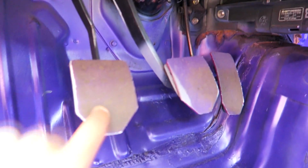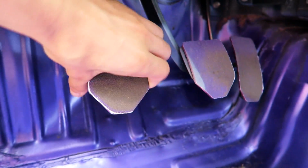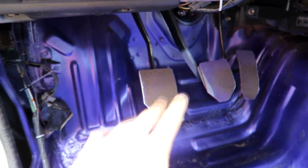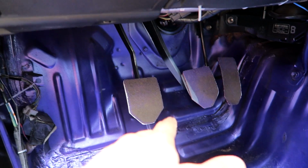I got these pedals for like 15 bucks or something. And what I usually do to them is I grab some grip tape. Oh, my hands are fucking dirty now. Anyway, I just grab some grip tape. This is purple grip tape. The reason why I use these color grip tapes is because when you want to take it off, like I'm gonna do now, it goes a little easier than with the regular black ones.